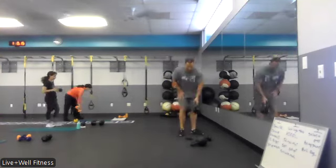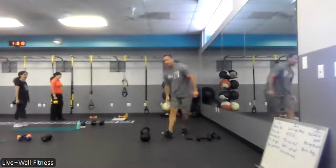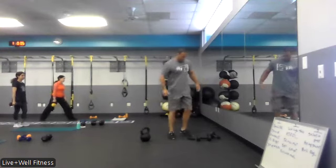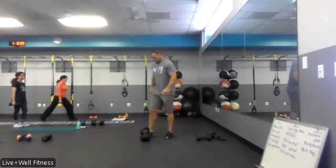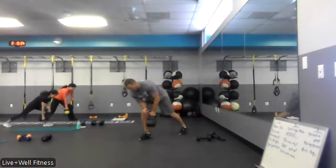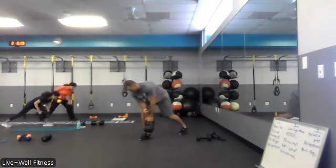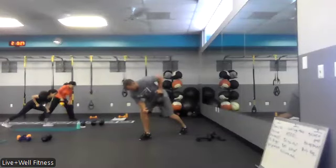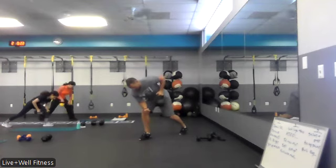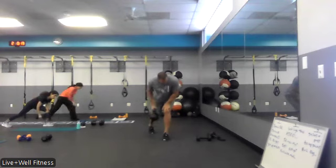All right. Single arm rows. So stagger your stance. One leg in front of the other. Back on the tippy toes. Get that elbow back. There we go. Elbow back, pull at the lower part of your shoulder blades. 8 to 10 per side. Pitch if you need to.